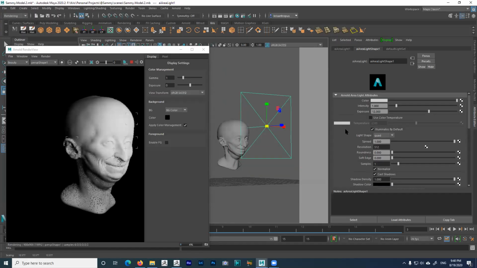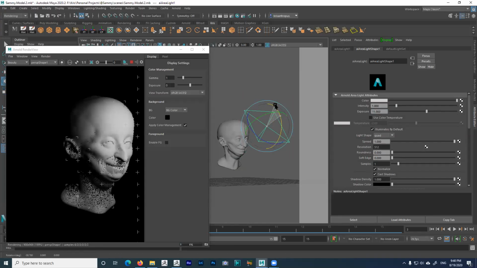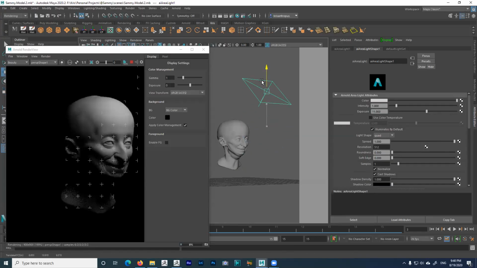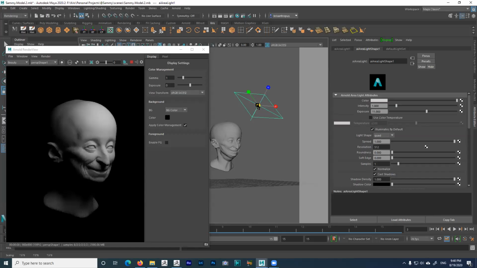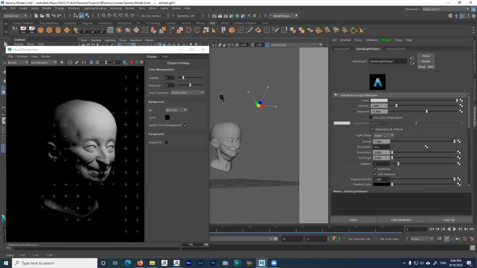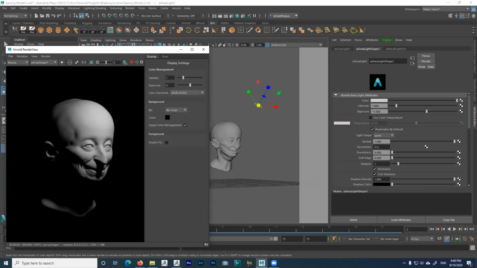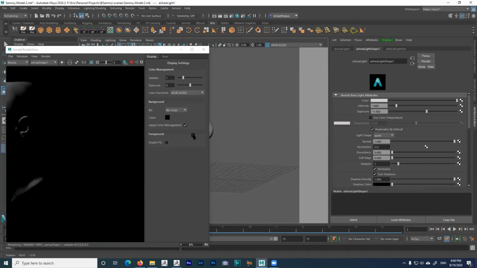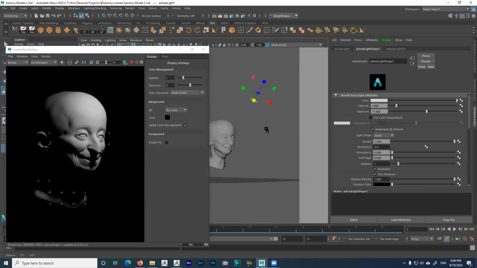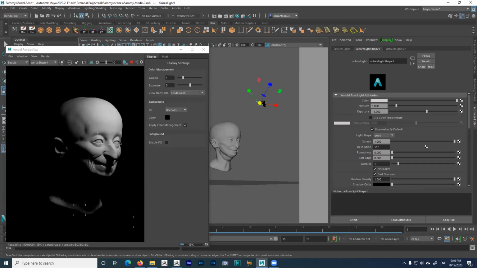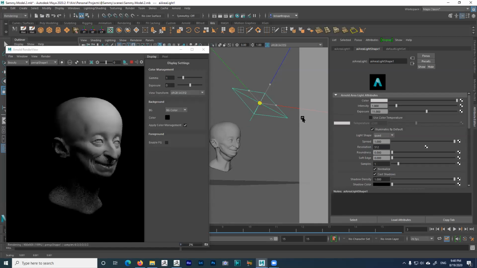And if it goes smaller and smaller, I think the exposure is a little high. Let's do 11 here. If it goes smaller and smaller, then you can get a light that creates very harsh shadows, right? Just like sunlight, for example, you would have a very tiny source like that, right? You're going to get something that looks much more dramatic, right? So the cool thing about this is that if you use normalize, then you can set up the perfect amount of light you want your object to have, and you can just play with the size of it to see how diffuse you want the shadows to be.